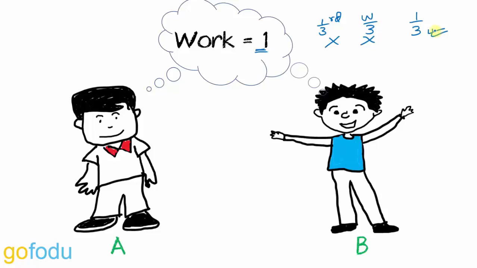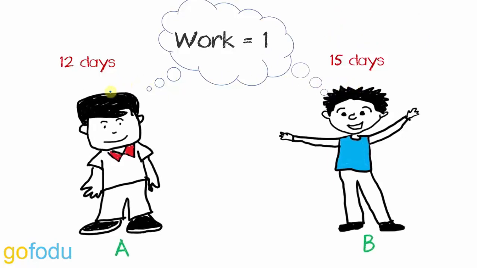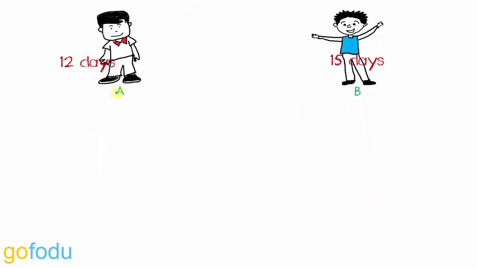Okay. So one work needs to be done which A alone does in 12 days and B alone does in 15 days. In how many days will the work be finished if they work together? This is the most basic question from this topic. A takes certain days to finish the work. B takes certain days himself. How many days will they take to finish the work together? The answer obviously will not be 12 plus 15, 27. We cannot add days directly. The answer is going to be less than 12 because A alone takes 12 days to finish the work. Now with the help of B, he is going to take even fewer days than 12.